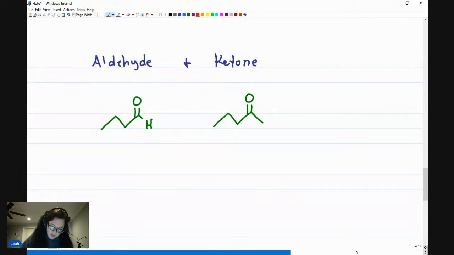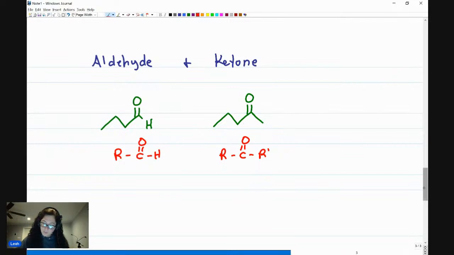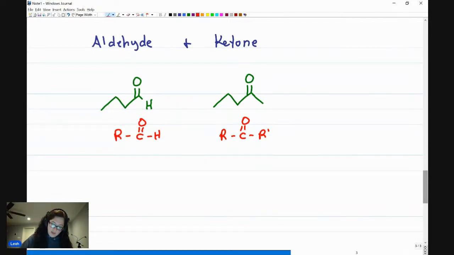The aldehyde in general is an R, a carbonyl, that's this thing, a carbon double bound to one oxygen, but a hydrogen at the end. And the ketone is an R, a carbonyl, and another R group, which could be the same or different. Here I have something different. The way that I remember it is the ketone does not want to be alone. So it's not alone at the end of the molecule like the aldehyde. It is in the middle, surrounded by carbon.